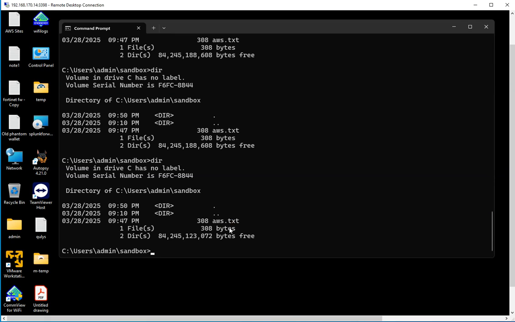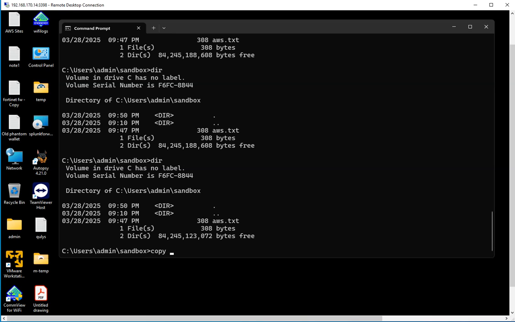Okay, this time we are going to copy calculator.exe or calc.exe to this directory, and we're going to hide that executable into a new data stream for AWS. So let me first copy.